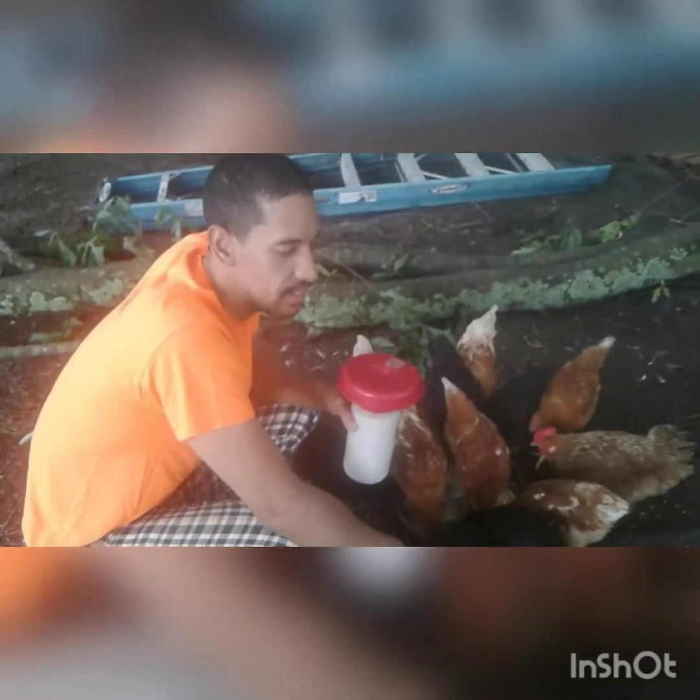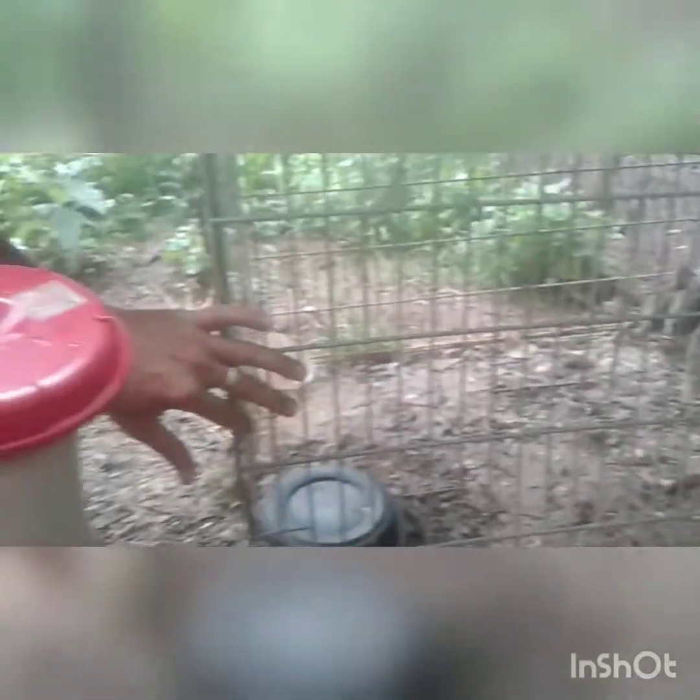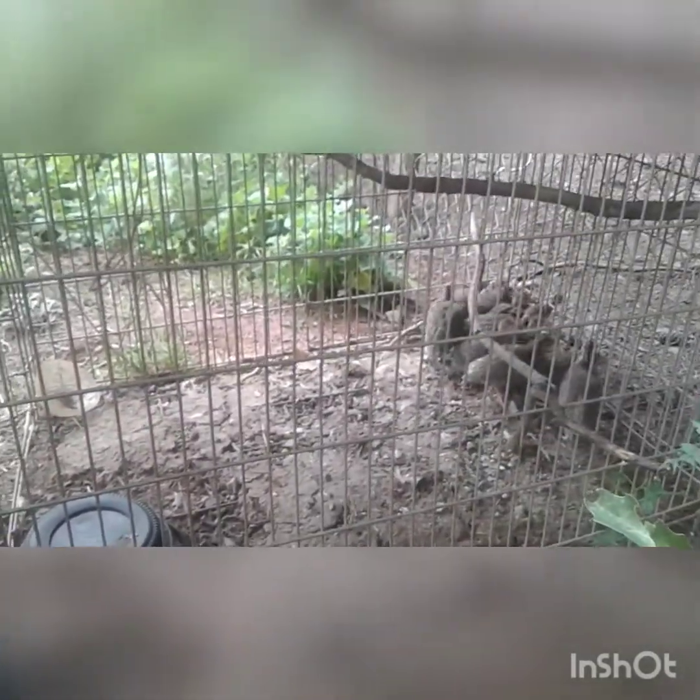I got guineas yesterday, so we'll see how they are doing. So these are the guineas. I put the chicks here when they first come out from the brooders. They stay here for about three to four weeks, and then I bring them out. So here they are. They're strange to me, because this is a new method for them.